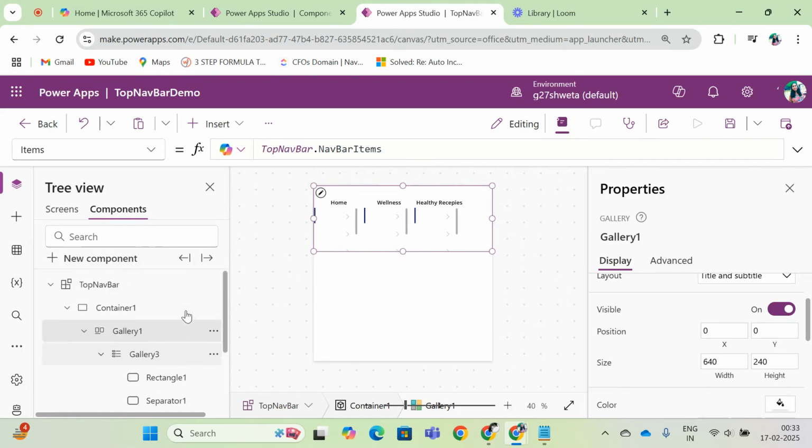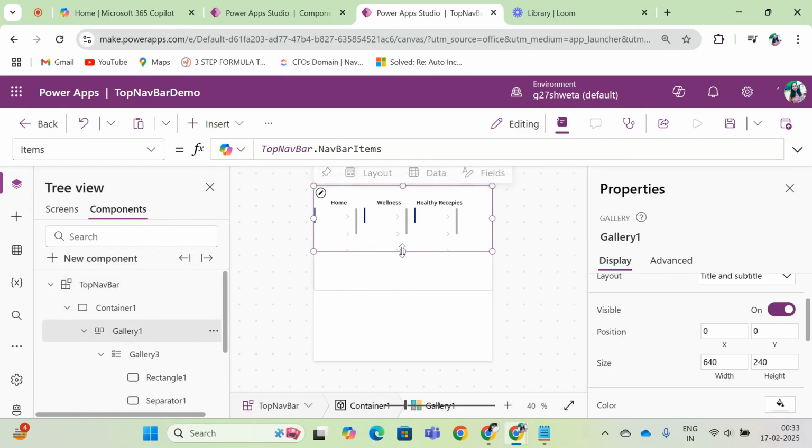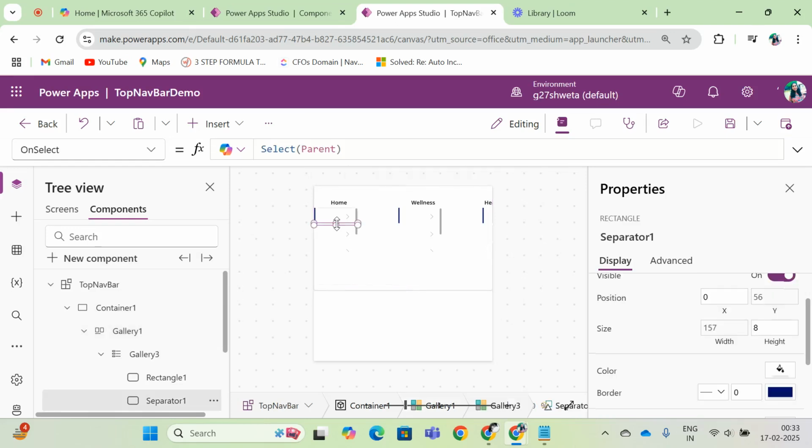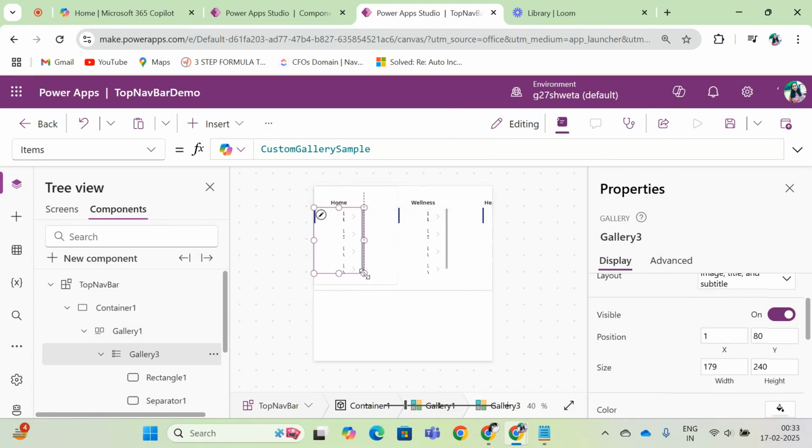It's not expanding. And we have a gallery. Let's reduce it a little. And this size is fine.